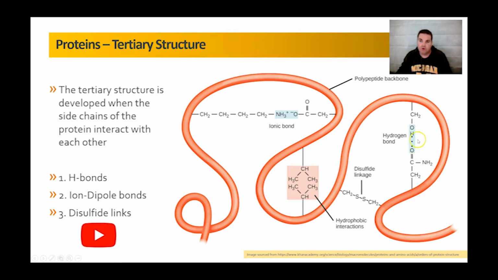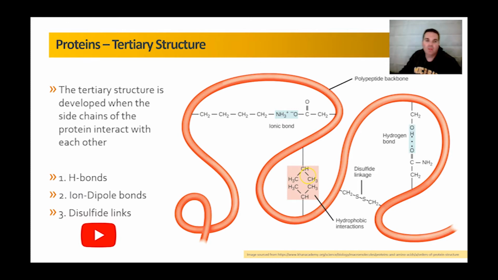Over here, if you've got 2 polar ones next to each other, you can get hydrogen bonding, which is quite strong. If you've got 2 non-polar side chains next to each other, you can get dipole-dipole interactions. And over here, if you get 2 cysteines next to each other, you can get a sulfur-sulfur cross-link between them, which is a covalent bond, so it's the weakest of the primary bonds, but it's still quite a strong bond. You get this quite often when you're doing your hair. If you style your hair after getting out of the shower, when you wet your hair, you form these sulfur-sulfur cross-links between your cysteine side chains.